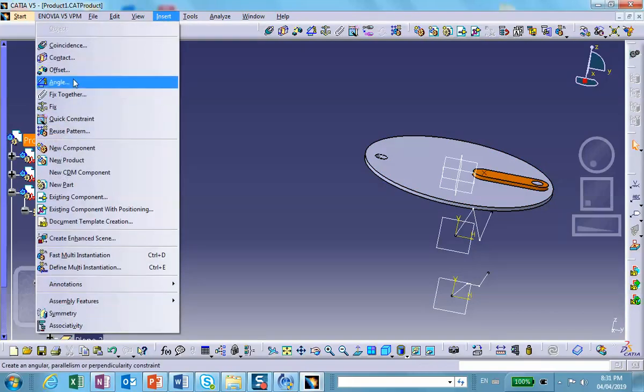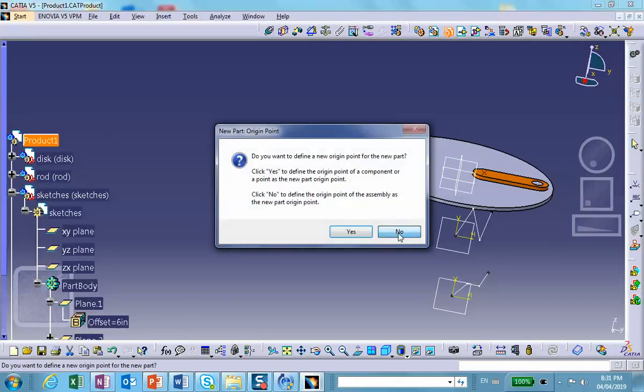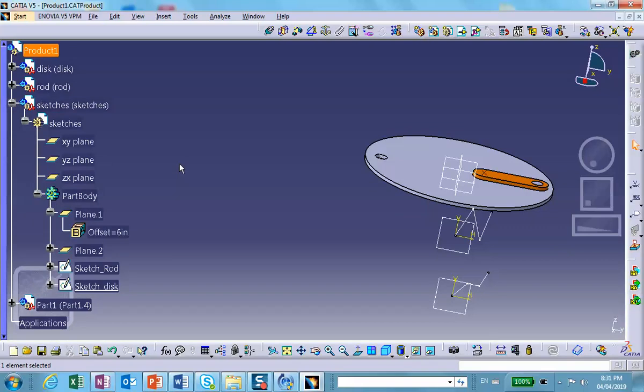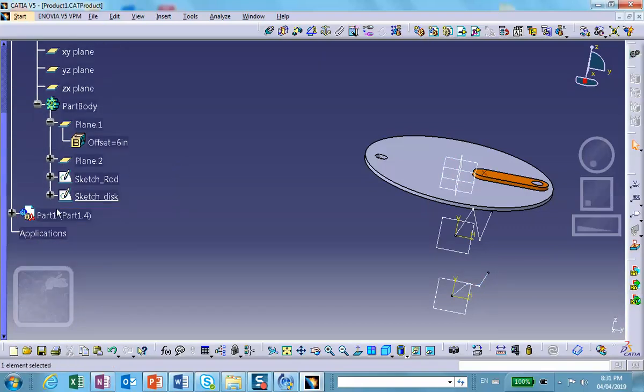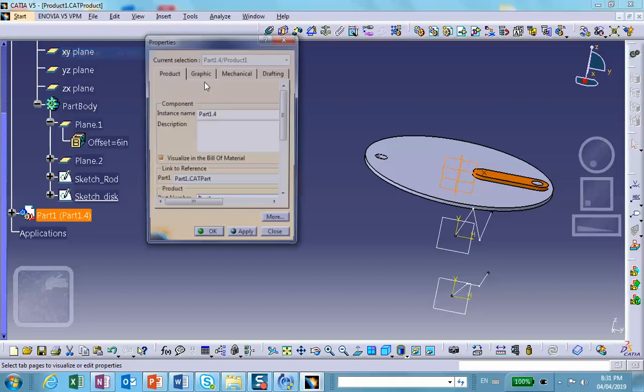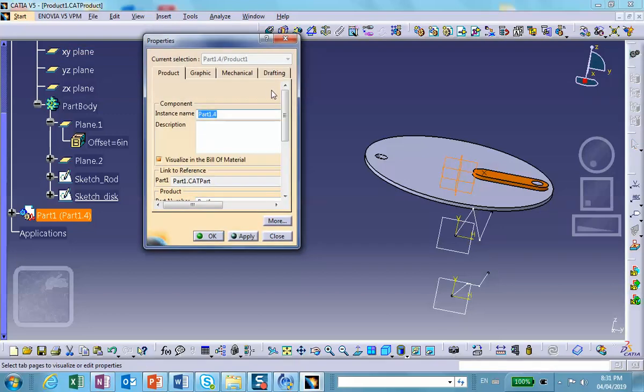New part. This step is not necessary because you don't really need this thing in order to make it. Where was it? Right here. And I'm going to rename this thing to be the base. So properties, I'll call it the base.